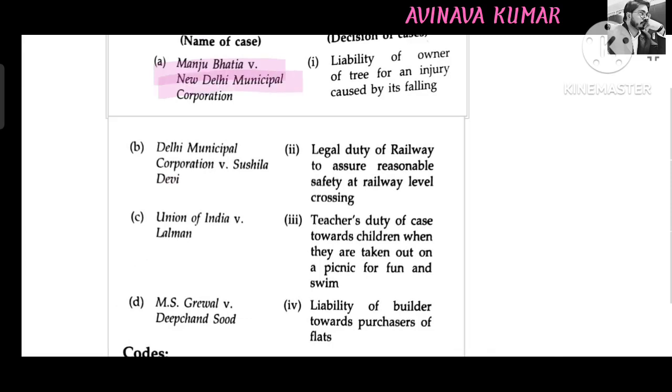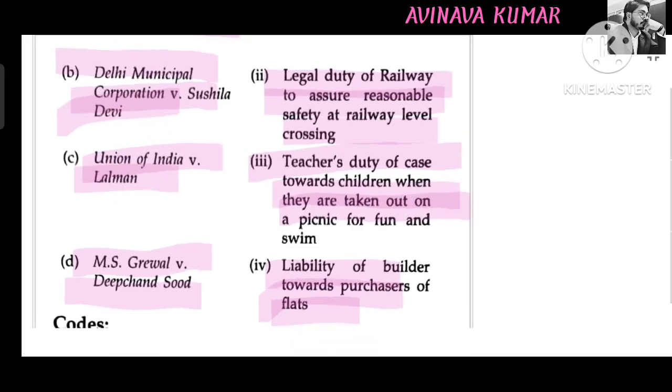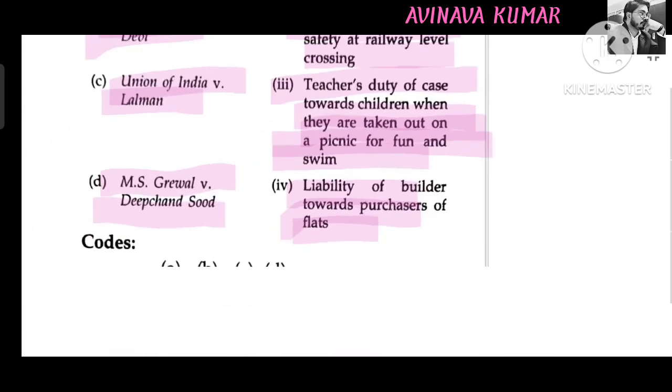Manju Bhatia versus New Delhi Municipal Corporation: liability of builder toward the purchaser of the flat. Delhi Municipal Corporation versus Sushila Devi: liability of owner of tree for an injury caused by its falling. Union of India versus Lalman: legal duty of railway to ensure reasonable safety at a railway level crossing. M.S. Grewal versus Deep Chand Sood: teachers' duty of care toward children when they are taken out on a picnic for fun and swim.